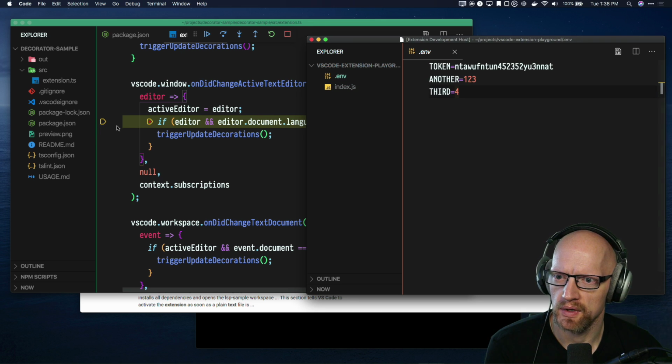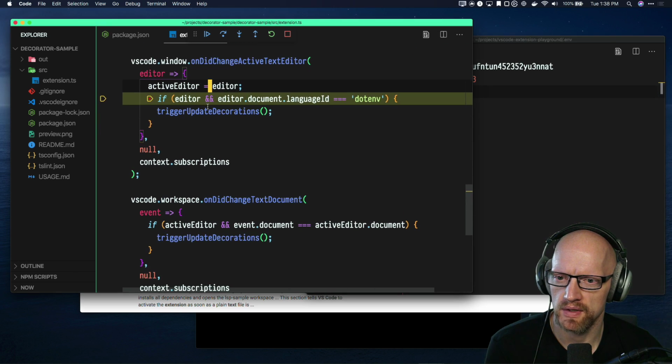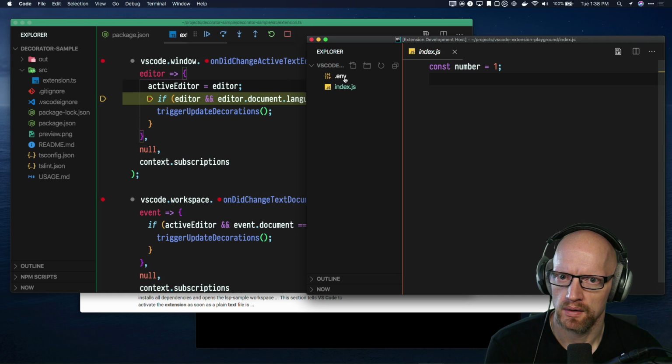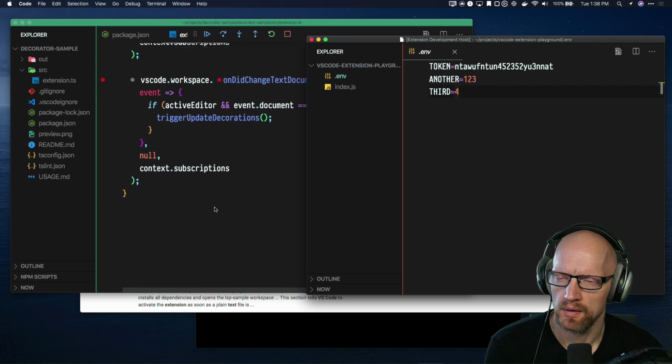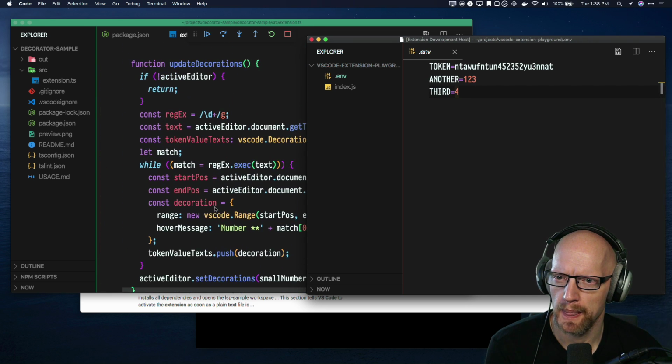It's not hitting that breakpoint. On did change active text editor. On did change text document. Right, those are firing.